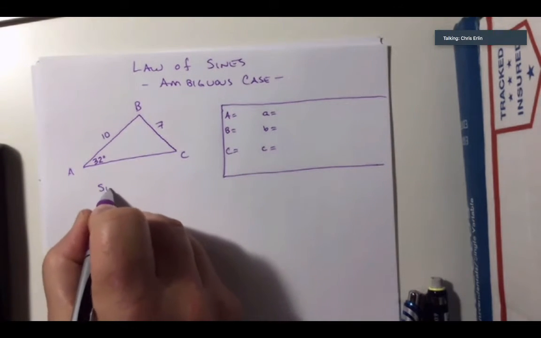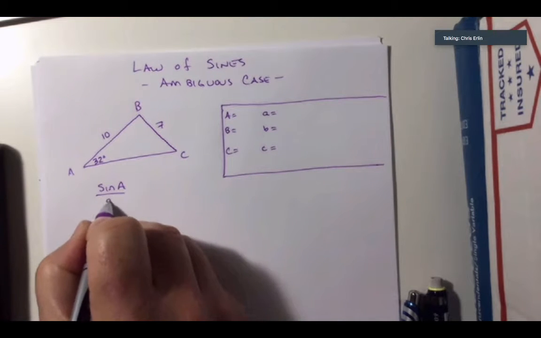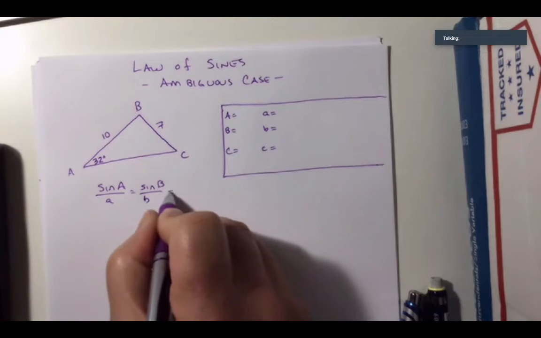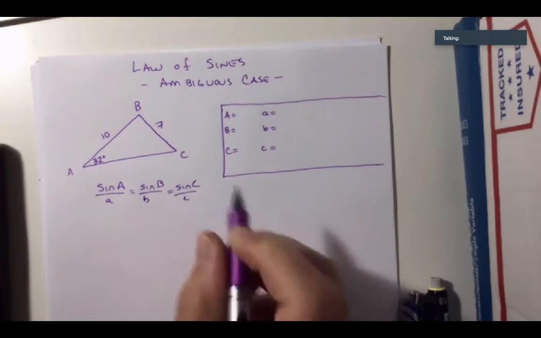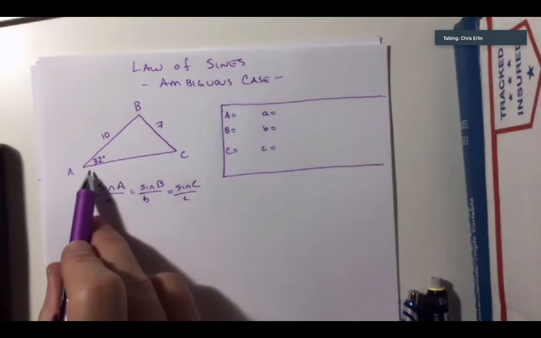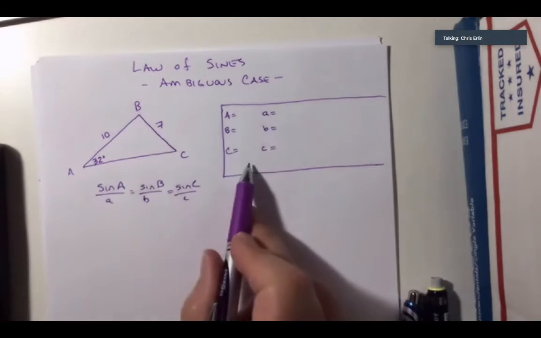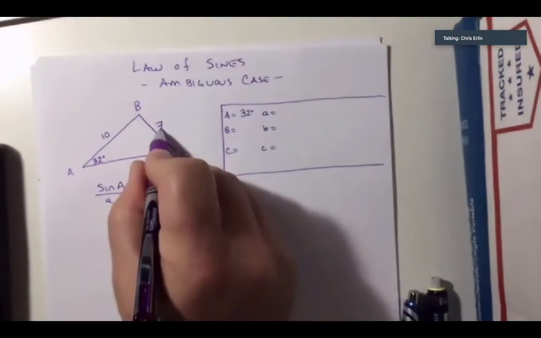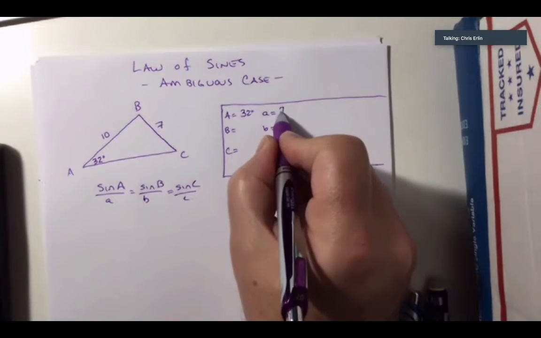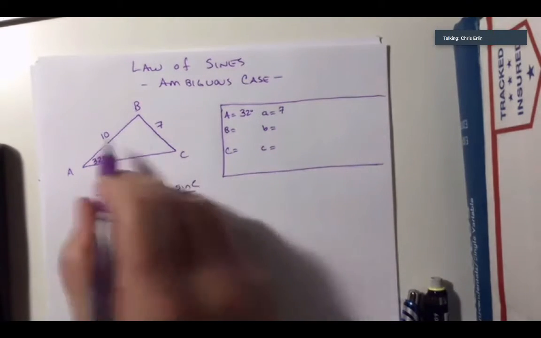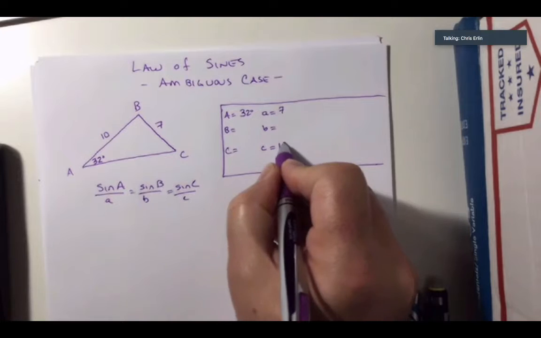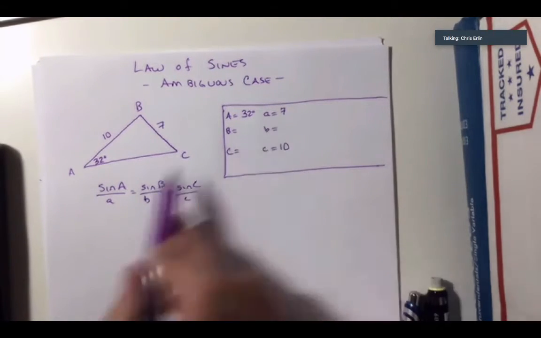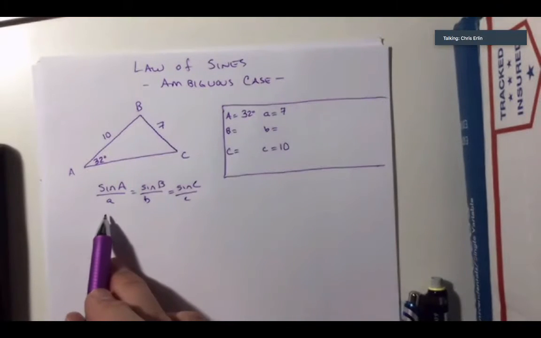But it begins as normal. I'm going to say that I want to use the law of sines. And I know that I can use the law of sines because when I plug these values into my handy chart, I see that I've got a 32 here, and then the side opposite A, which is my little a, has a 7. The side opposite C has a 10, and I don't know any other information. But by having this pair, one of these ratios is going to be satisfied.